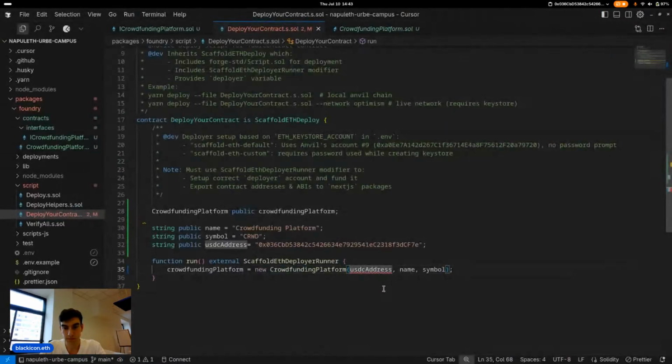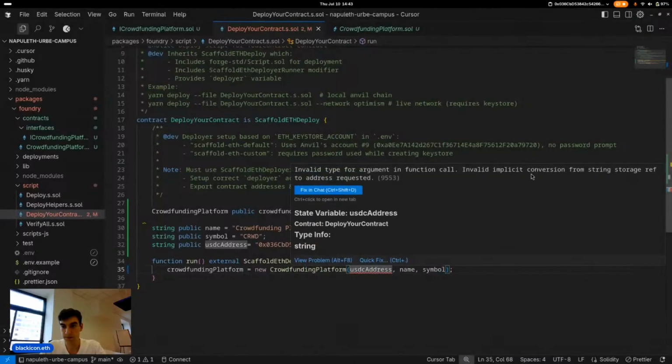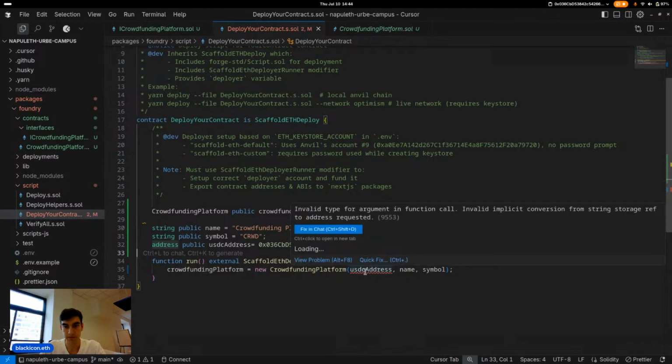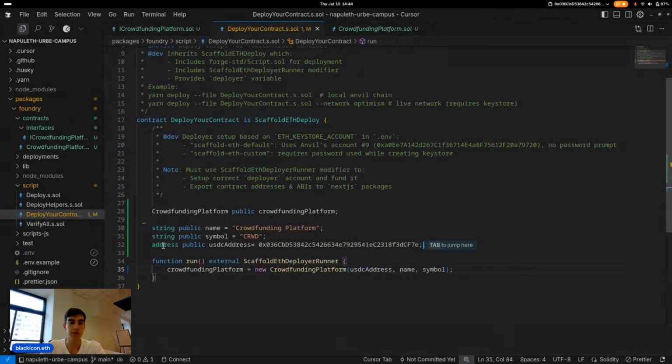It doesn't like it: it can't convert from string storage ref to address. Let's see if it likes it with address. Okay, yes, we need to specify that it is an address.